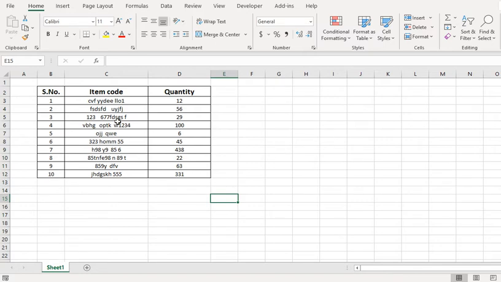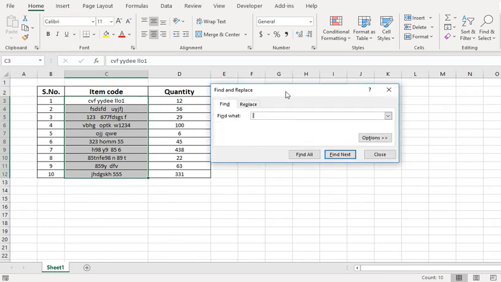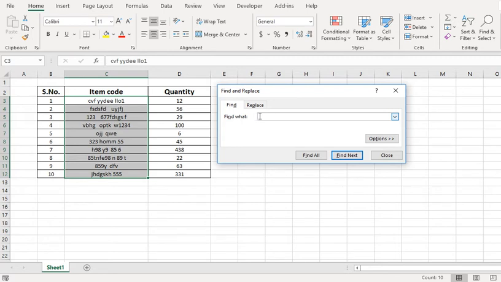So what you need to do is select all the data, do a Control F, and now the most important thing: when it says find, I'll press the space bar. So I am finding this space, and then I click on replace, and I replace it with nothing. So basically my find and replace looks like this on the screen: in the find I've put a space bar, and on the replace I've put nothing.